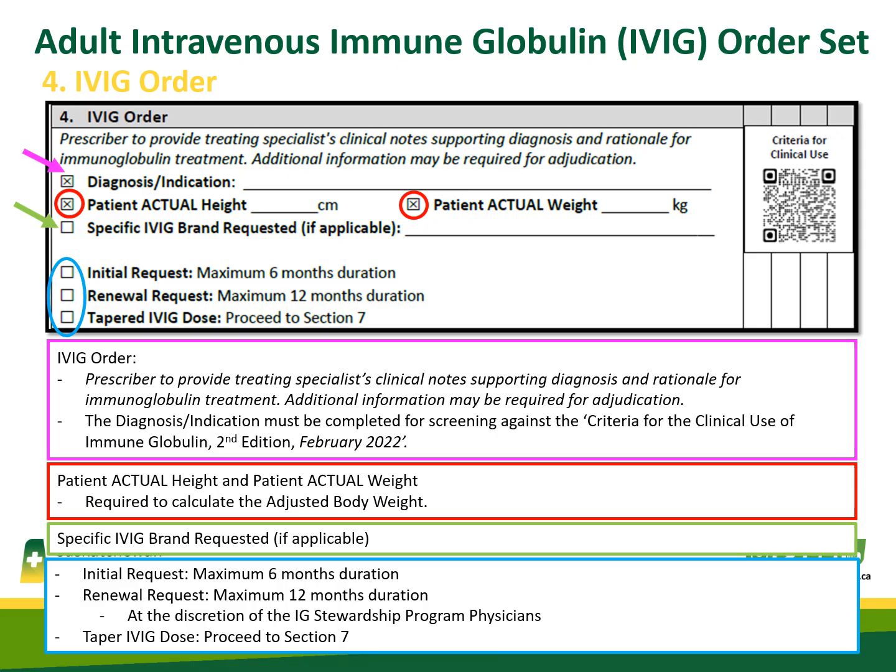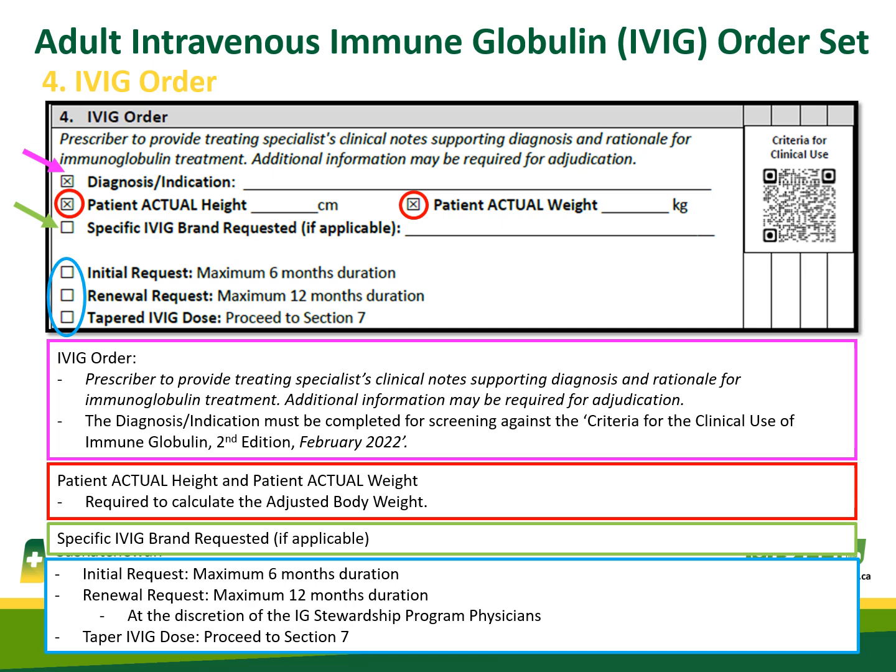If it's a renewal request, it may be approved for 12-month duration, but that is at the discretion of our program. And then there is now a section that we'll talk about later on about having an option to taper. Just on the topic of maintenance orders, the lab can approve a maintenance order. It's just important to know that that maintenance order is only applicable while they are an inpatient.